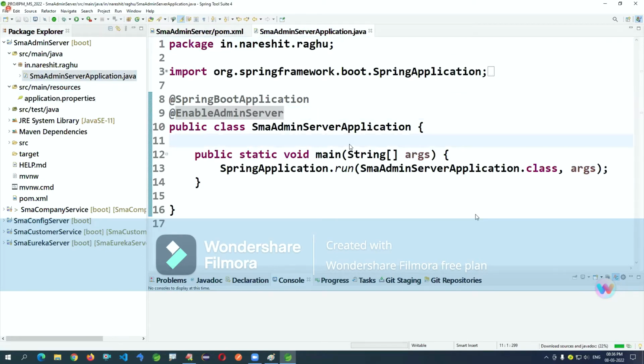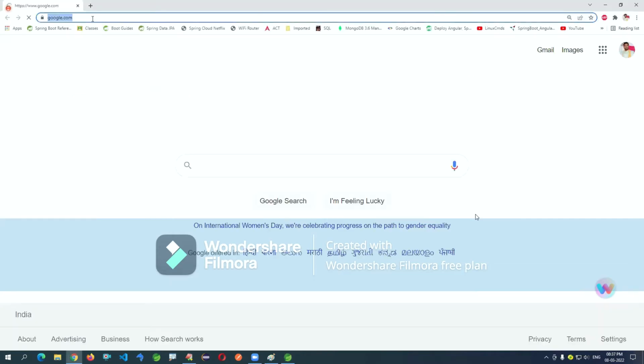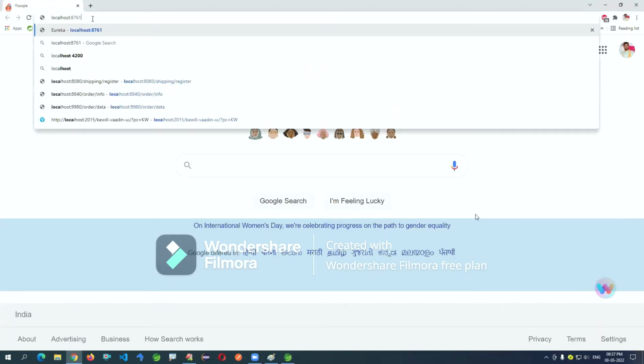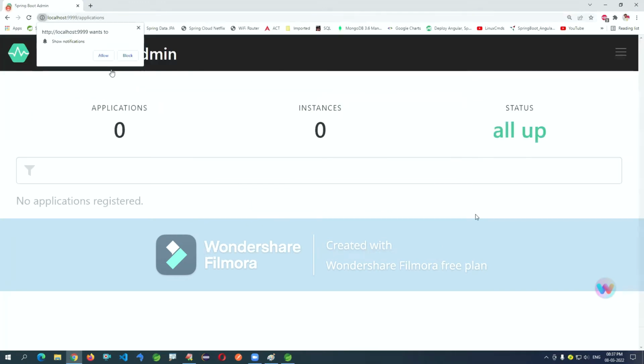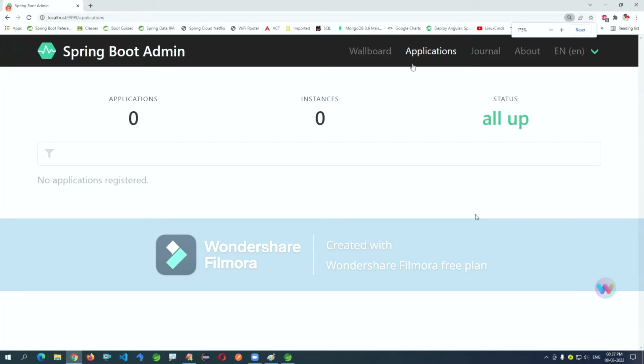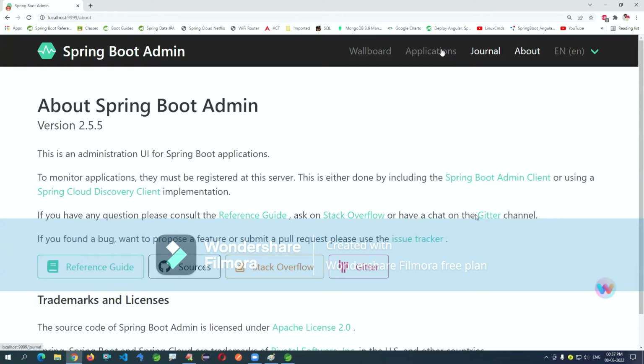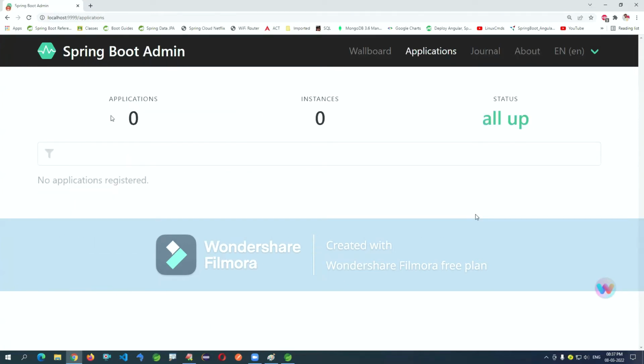I am running this application. Localhost 9999. You can see here, this is dashboard, applications, wallboard, like journal, you can see here, about, you can see.